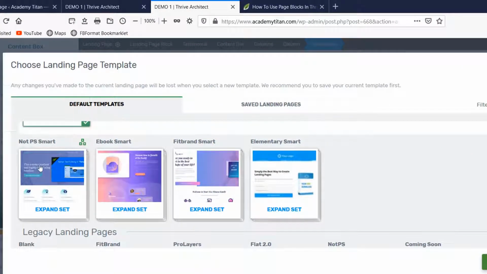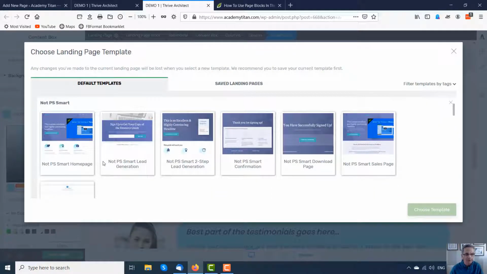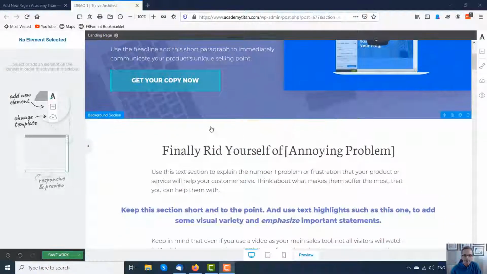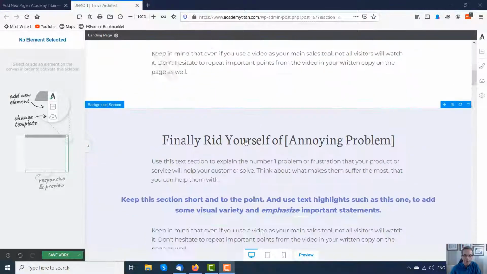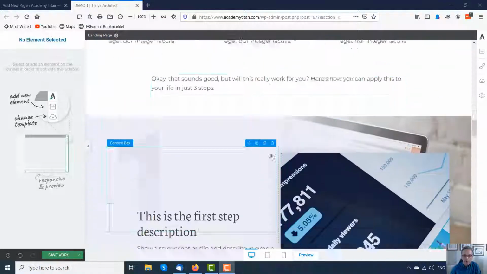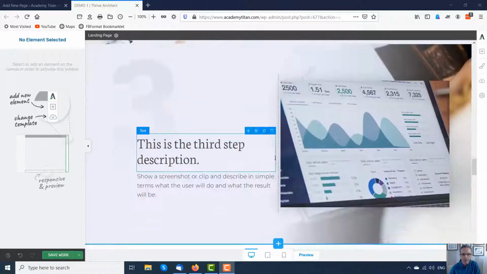So let's try to expand this, and we want the sales page just to demonstrate. So here we are in our new template. It's a pre-built template, as you can see, and it's got lots and lots of elements built out nicely to add your own content, and you're good to go.